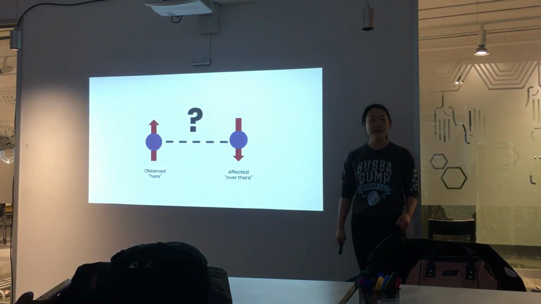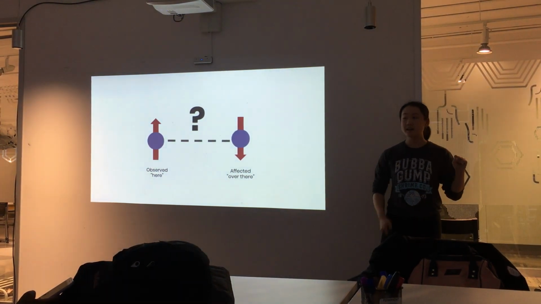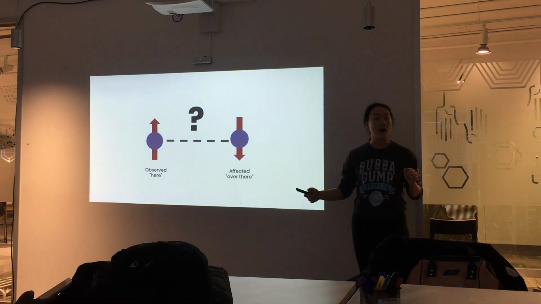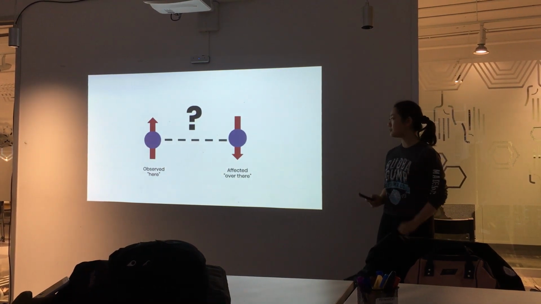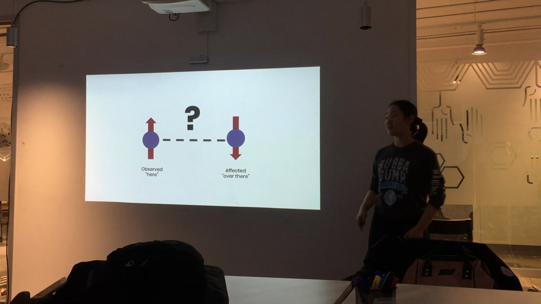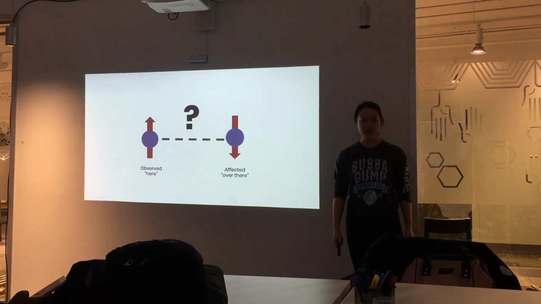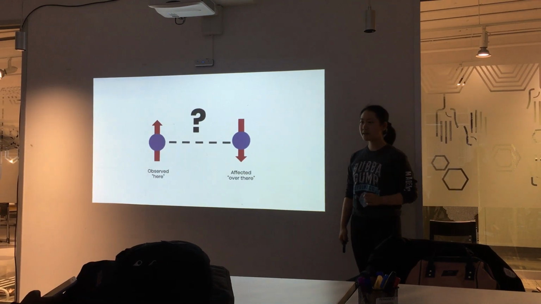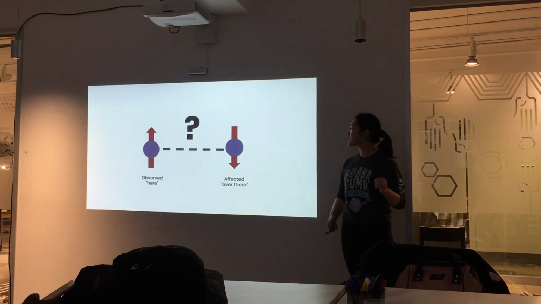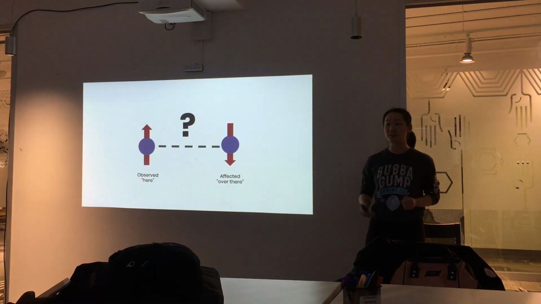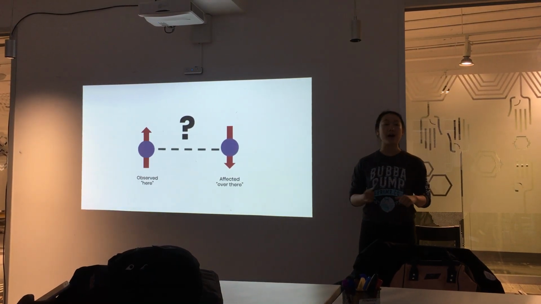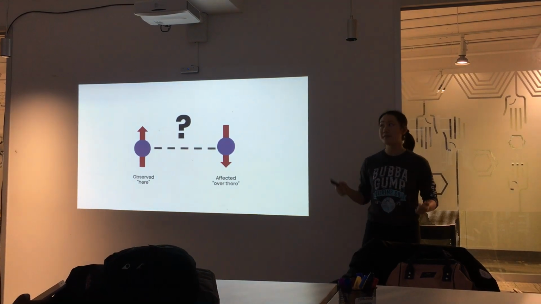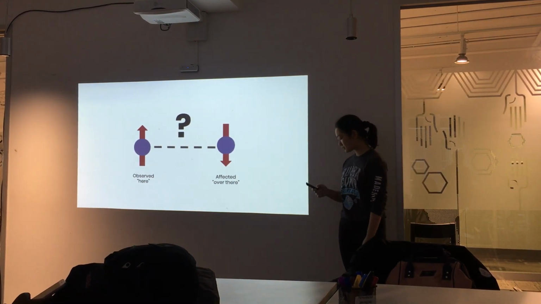For example, if I measured the state of a qubit here, its entangled qubit, which could be at the end of the universe for all I care, would have the opposite state no matter what. That's just how the universe worked in terms of quantum physics. This allows quantum computers to be much faster than classical computers because entangled qubits behave in relation to each other, no matter how far away they are, or if there was some barrier or obstacle between them. They behave faster than the speed of light.